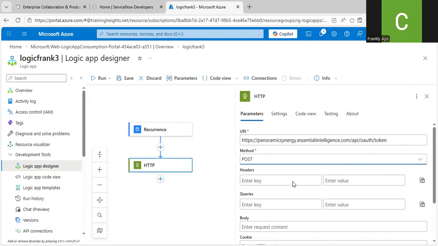Then headers, I'll just copy them and paste them. Start with application/JSON, content type, API key.